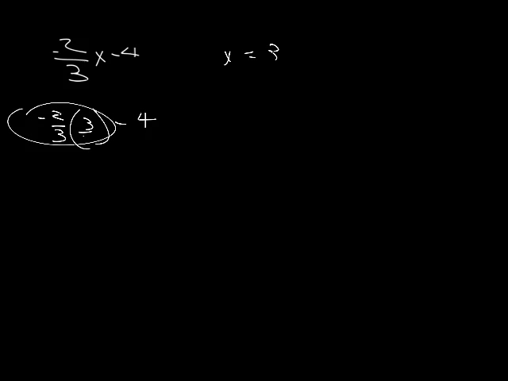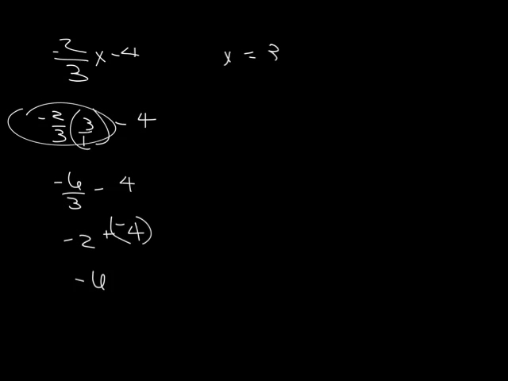Let's look at the B portion of this. We have, again, negative 2/3 x minus 4. And now we're going to say that x equals 3. So again, we're going to put in parentheses our 3. And we're going to multiply those. So we're going to put that over 1, negative 6 over 3 minus 4. Negative 6 over 3 is negative 2 minus 4, and then again we do that. And signs are the same, so we add those, and we put our sign on, and we're complete with that.